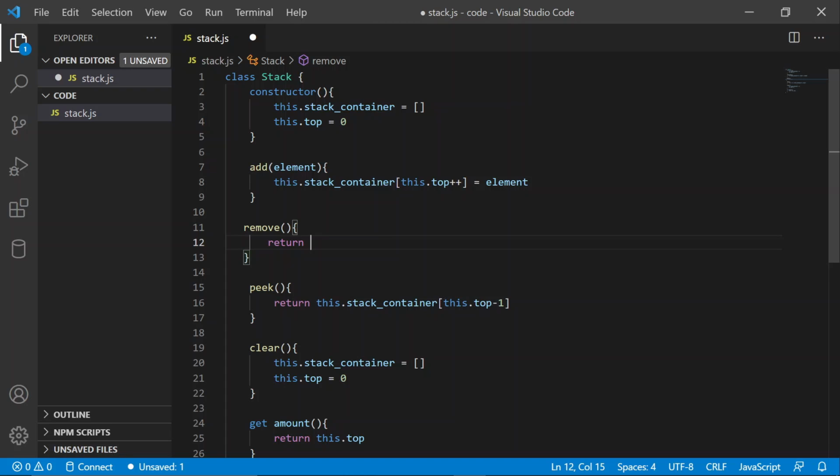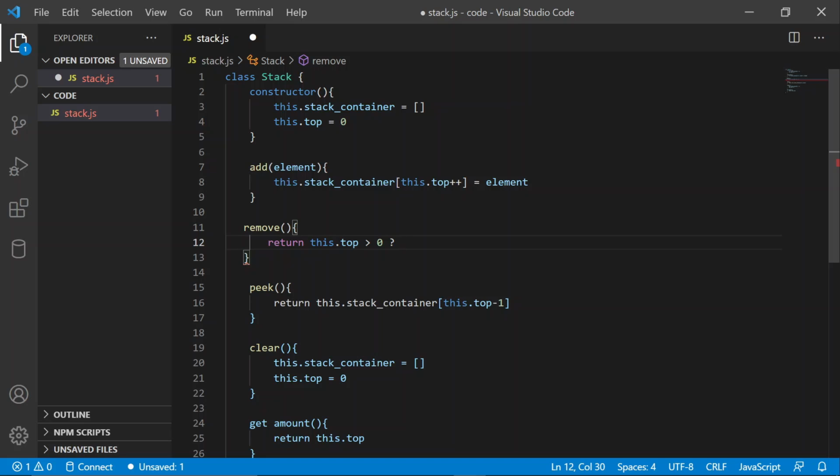There are several ways to do this, like using an if-else statement or using a ternary operator. We're going to use the ternary operator, which expects 3 values. The first being a conditional statement that equates to either true or false. So we're checking, is this.top more than 0 or not? And then we need to initialize our ternary operator. The second value is what we want to happen when our first value is true. So when this.top is more than 0, we want something to happen.